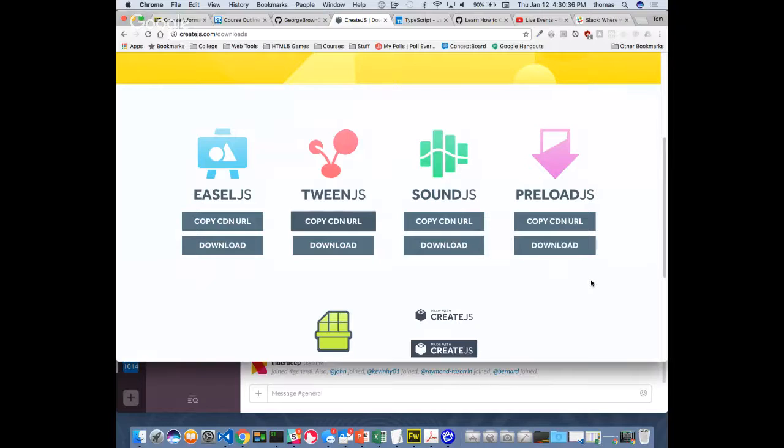By the way, does anyone have an idea of where they're going to host their game eventually? Because you're going to have to do that at some point. Where are you going to host your game? Squarespace, right? The other thing you can do is, a lot of times, Microsoft Azure is also a good choice.